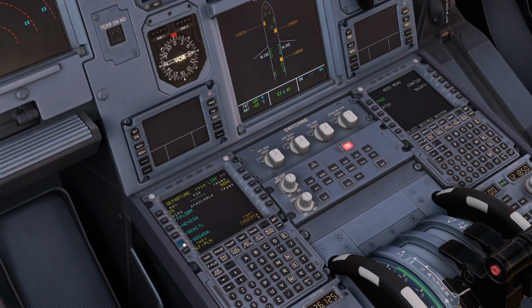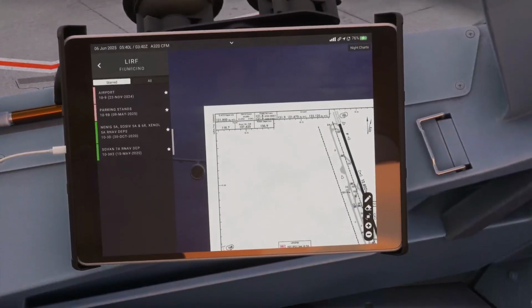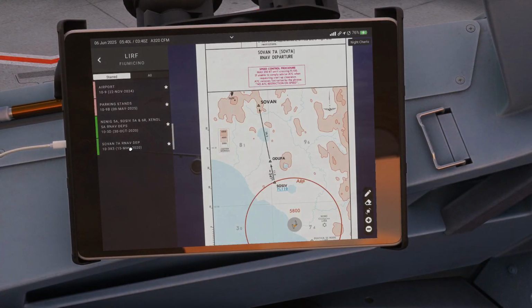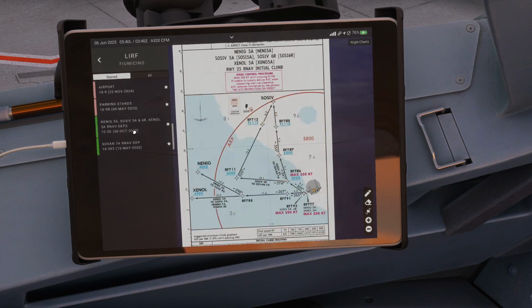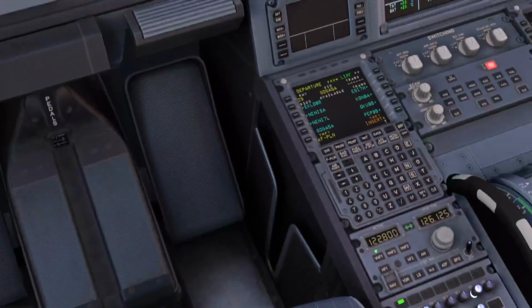Let me double check. So the transition is SOVAN and the SID is SOSIV 5 Alpha.